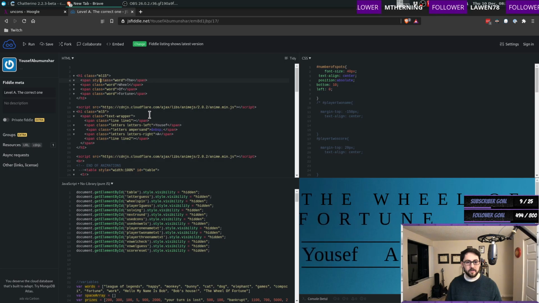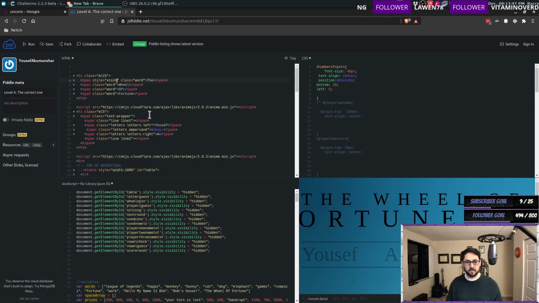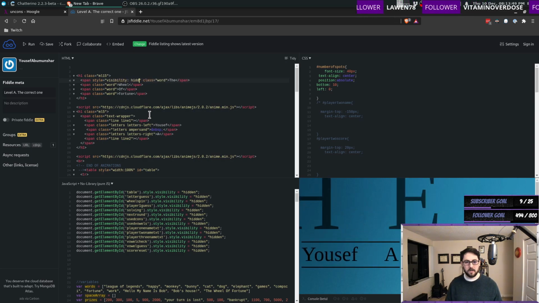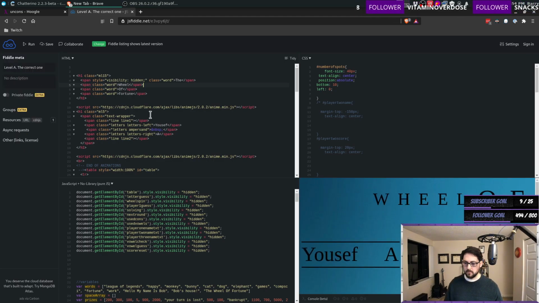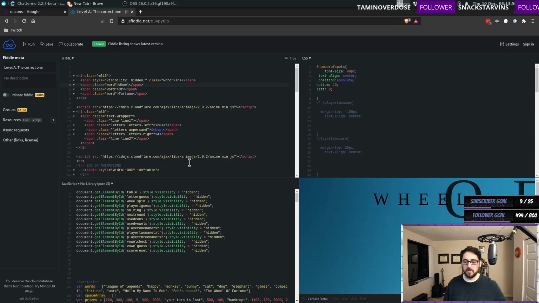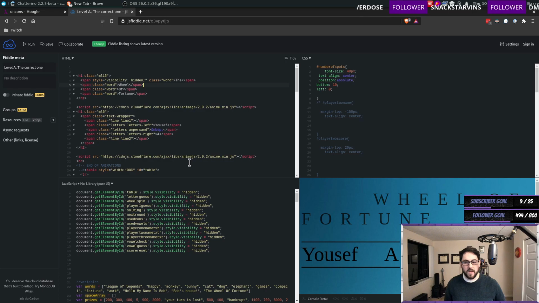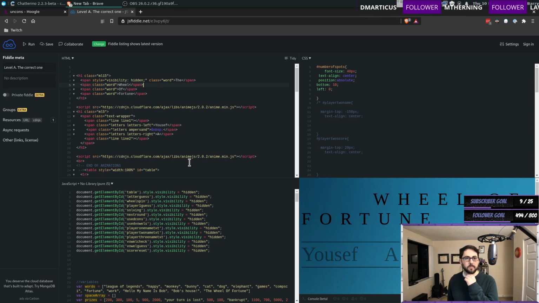Wait, no, style equals visibility hidden like this. Like that? Is that what you mean? And then you could wait a second and then change the visibility, I suppose.